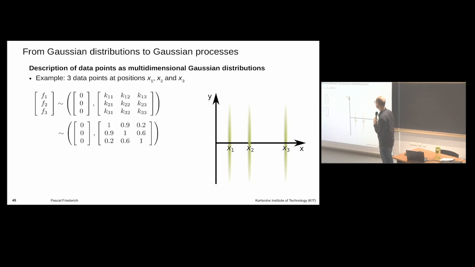So let's go further here. We can say in the beginning of our experiment, we have multiple possible observations of X. So X is our knob setting again. Activity at room temperature, at 40 degrees Celsius, at 80 degrees Celsius, and so on. And if we don't know anything, then we have to assume that the reactivity Y as a function of these X values can be anything. So we have Gaussian distributions of possible observations, but we don't know anything. So we just set a certain mean value, we can set it to 0, and a certain standard deviation of activity that we can set to a certain number. So in the beginning, we don't know anything.